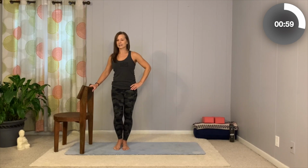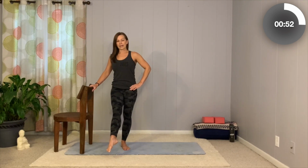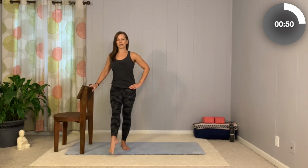Awesome job. Get ready for the second side. So taking that leg, again, toes are slightly turned out. Go ahead and rotate that knee out. Straight leg like an arrow. Pull the belly up and in, and we lift up and down. Good. Only move to the level you feel comfortable.